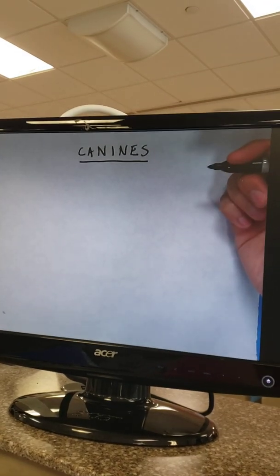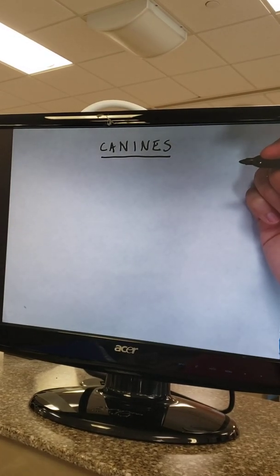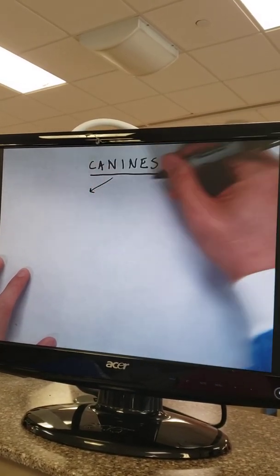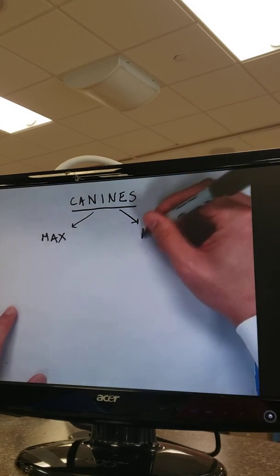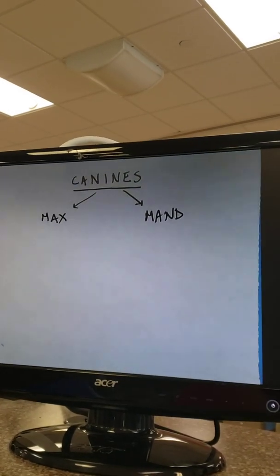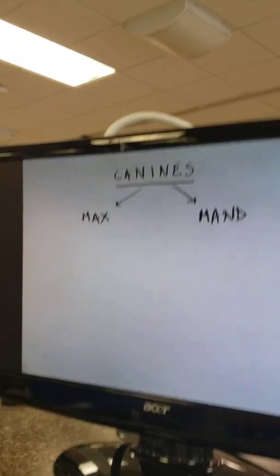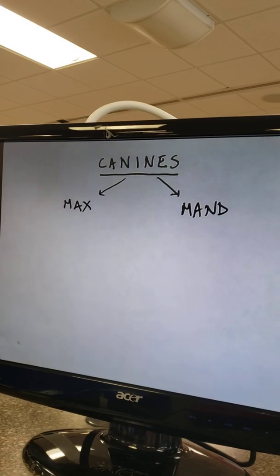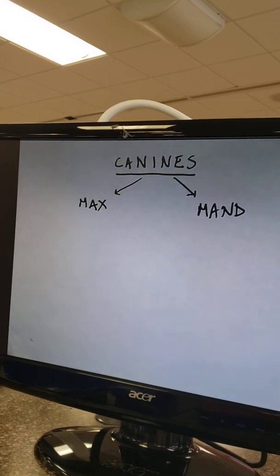So for canines, the first cut is going to be maxillary versus mandibular. Again, do not look at the roots. Don't do it, okay? You're going to be tempted to, but don't. Max versus mand. There are really two big ticket things that separate maxillary from mandibular canines, and I would encourage you to look for a combination of both. The ideal scenario is you're able to check off both of them. But at least one of them will be very clear, and the other one, if you use your context clues, will make sense.